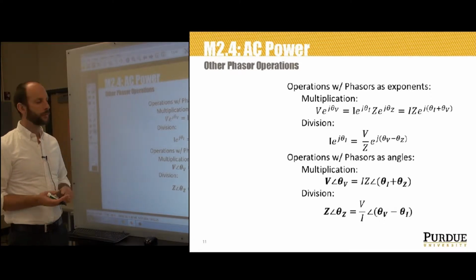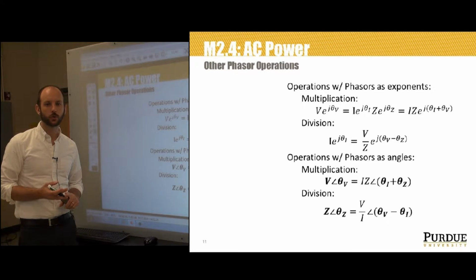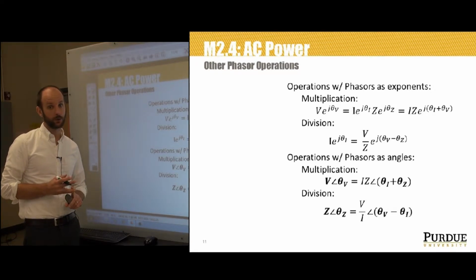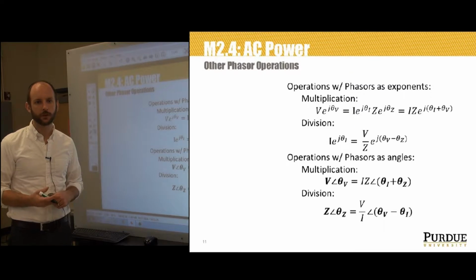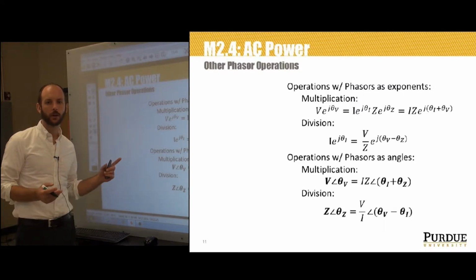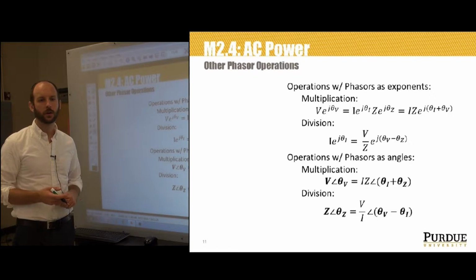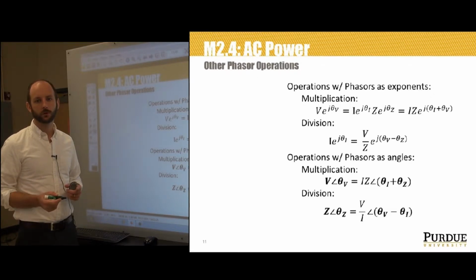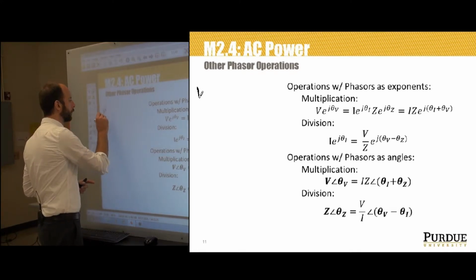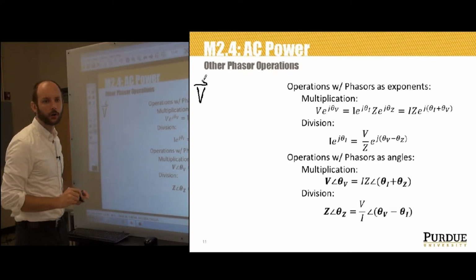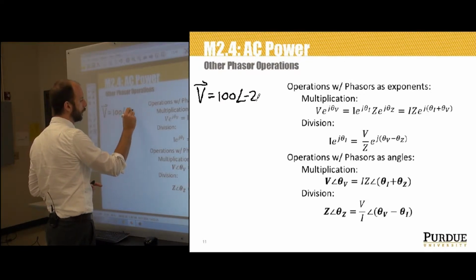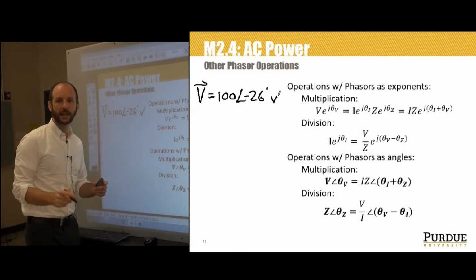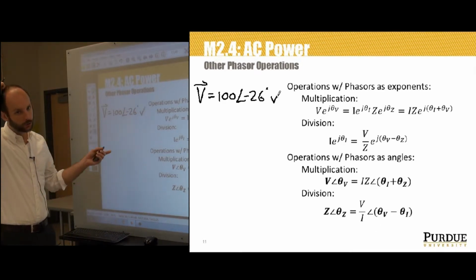So just as we can convert from a sinusoidal function to a phasor, we can reverse the process, first of all. That is, if we have a phasor quantity, we can then write the expression for a sinusoid. I'm not going to go into proving that. There's a good deal of complex math to support why we can go from a phasor back into the complex form. What I do just want to say is let's assume we had a voltage phasor of 100 at an angle of negative 26 degrees. We can convert that back into a time domain voltage expression.